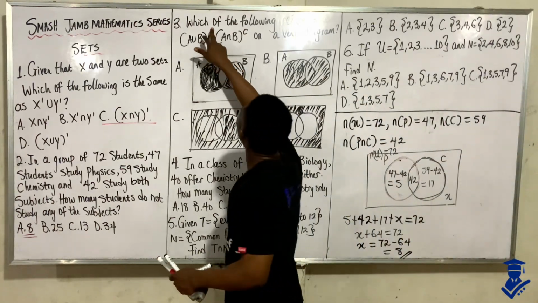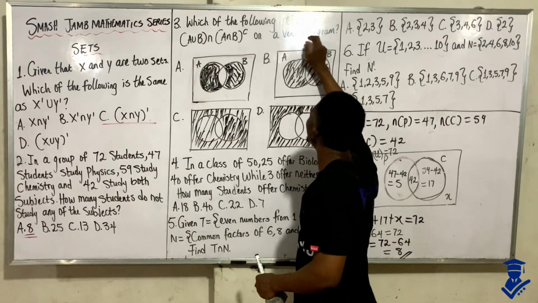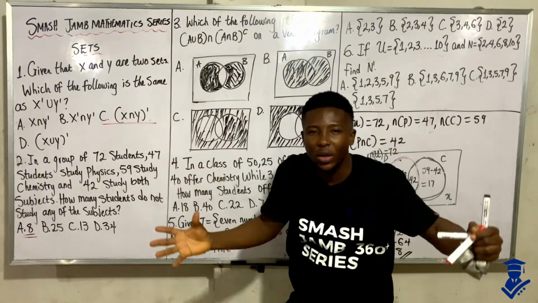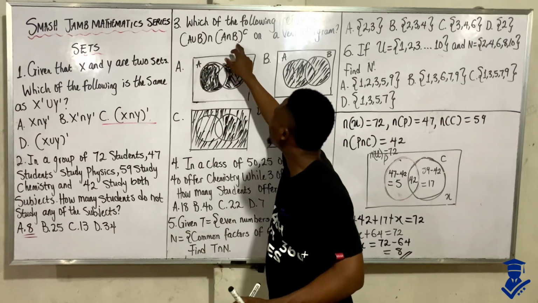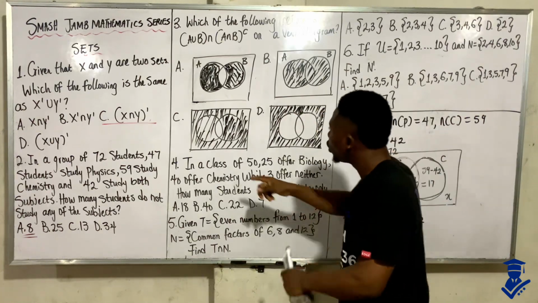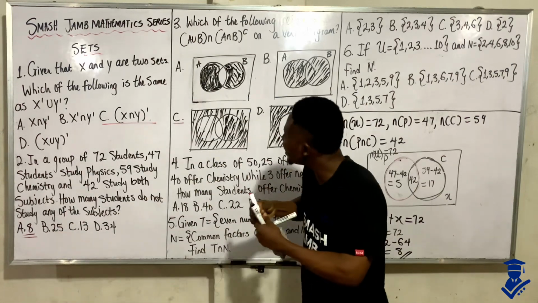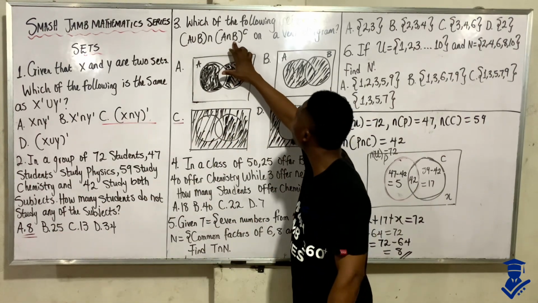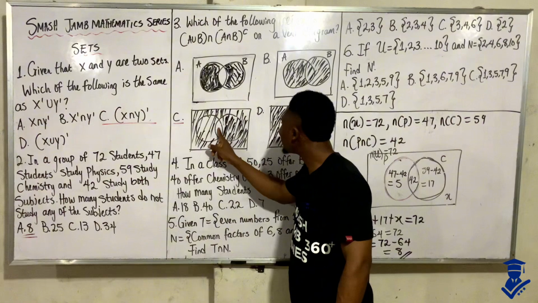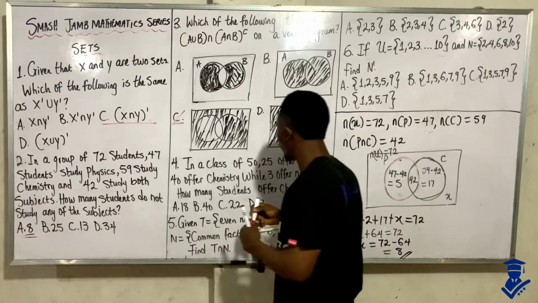Now, next question says, which of the following represents A union B intersection B all complement on a Venn diagram? Now, the first one is A union B. That's bringing everything A and B together. Intersection A intersection B all complement. Now, the Venn diagram that represents this. Now, the answer is actually option C. But if you look at this, it actually represents this, all right? Because you are seeing A intersection B complement, all right? And they are seeing intersection A union B complement. So this is the Venn diagram that represents that information. So option C is our correct answer, all right, for that.